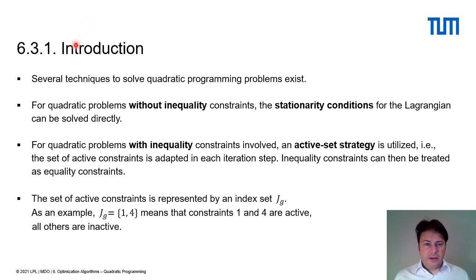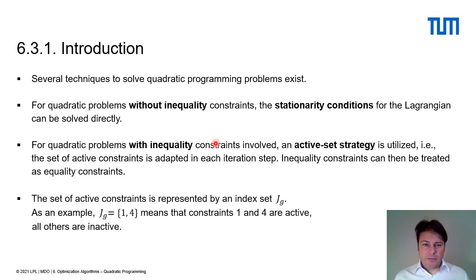So there are several techniques to solve quadratic programming problems. However, we will only address one or some of them. And it's important to distinguish between two different modes. The first mode is without inequality constraints, and that's the simpler mode, for which you can obtain a solution by just solving the stationarity conditions for the Lagrangian.